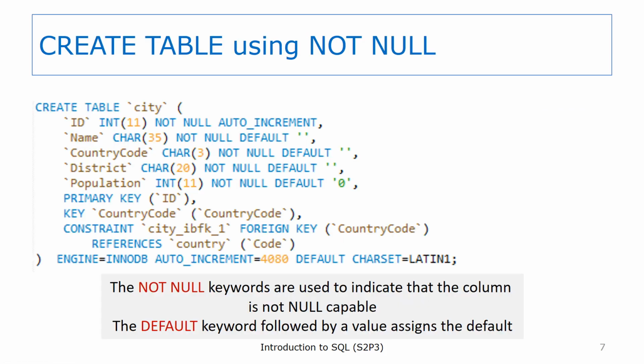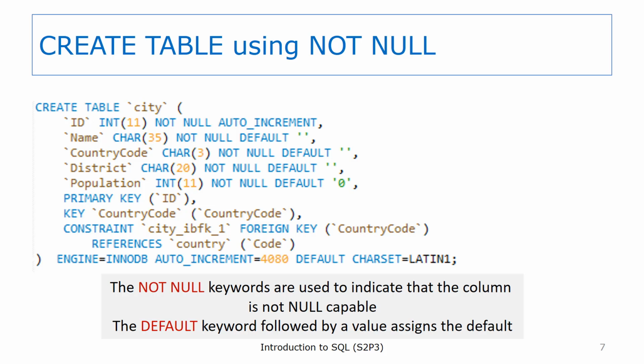Here you see the create table statement that can be used to create the city table. You saw this statement in the previous video where we reviewed column names and we also talked about the tick marks. You can see that each of the columns includes the not null keywords. Those keywords mean that none of the columns in this table can have the null value assigned to them.